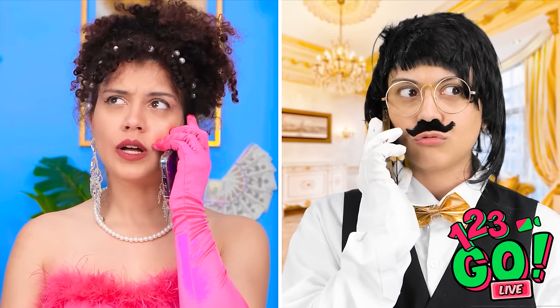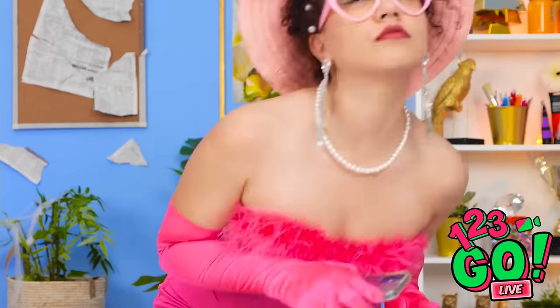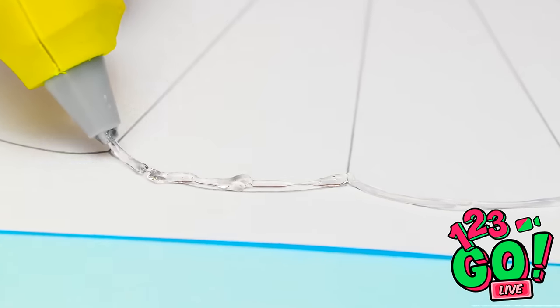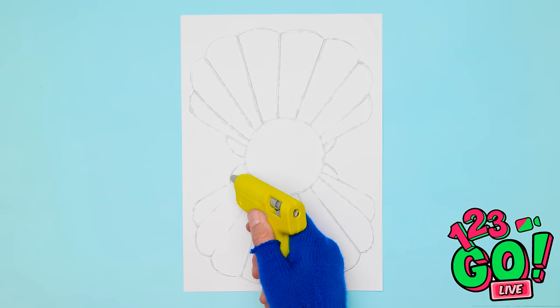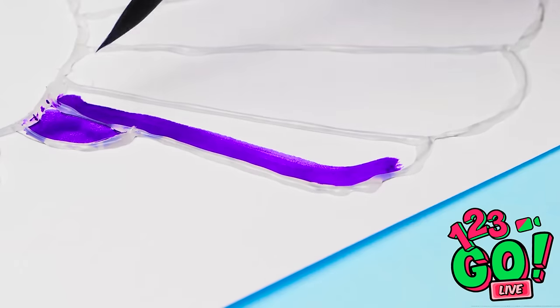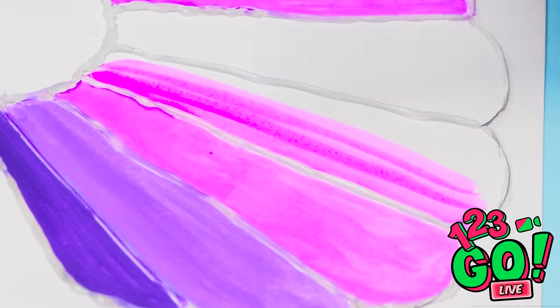Where is it? I'm going to the beach. Here it is. I'll go around the outline with the glue — I just need to follow the lines. I'll take my time; I don't want to make a mess. Once I do this, I'll let the glue set. Then I'll get my paintbrush and start to fill in the shell. I'll use different shades of purple — this is gonna look great. I'll use lighter colors in the middle. This'll be my best work yet. Then I'll do the same on the other side. I'll paint the center blue. Now I'll cut it out. There's still more to be done — I'll stick modeling clay right here.